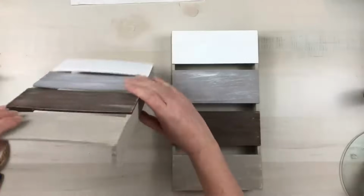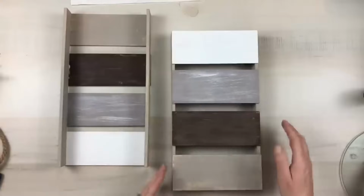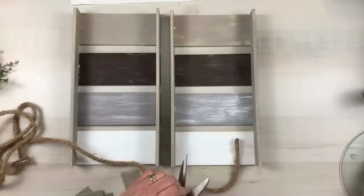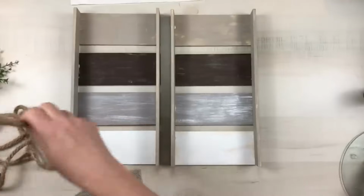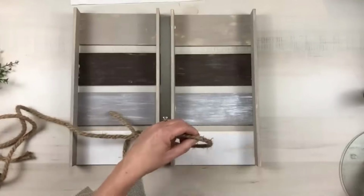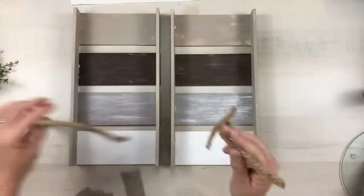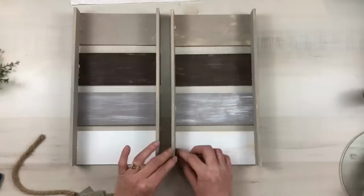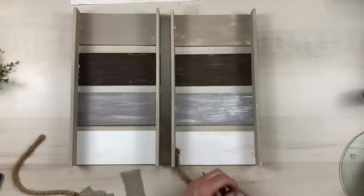Once I have all of those together, I'm going to create a hanger for the back using some nautical rope from Dollar Tree. And I just cut 2 lengths down. They're roughly maybe 5 inches long. I didn't measure them. And then I'm just going to secure those in with hot glue right there at the paint stick and the top part of the plank.